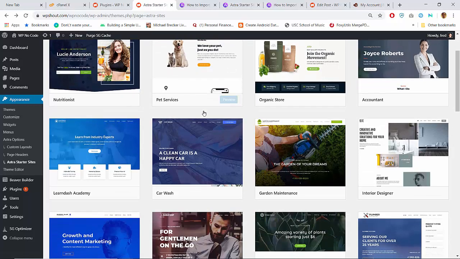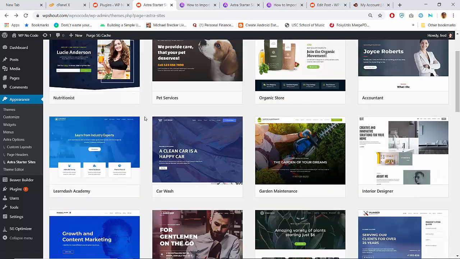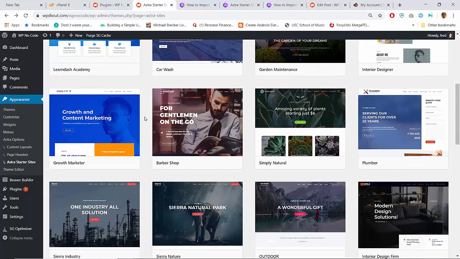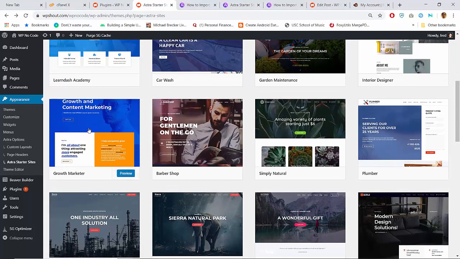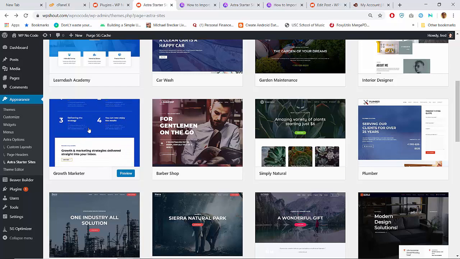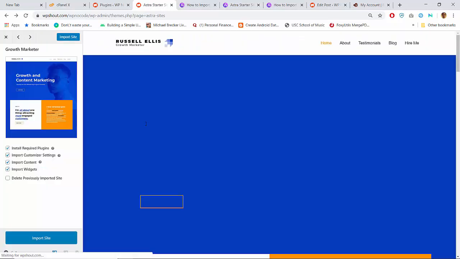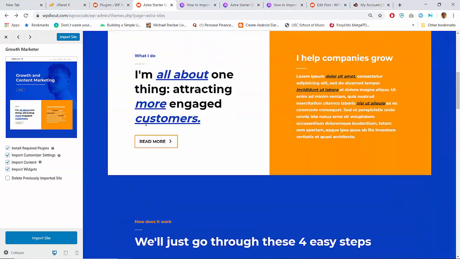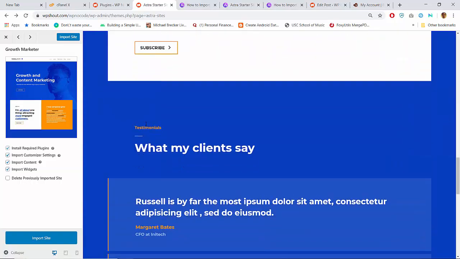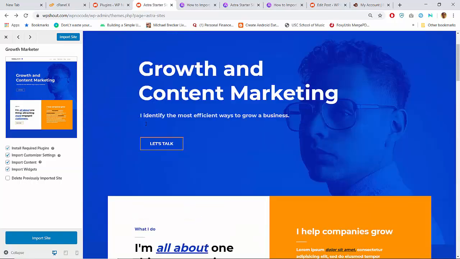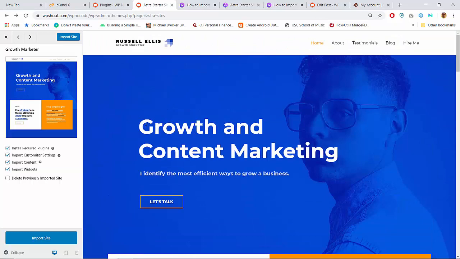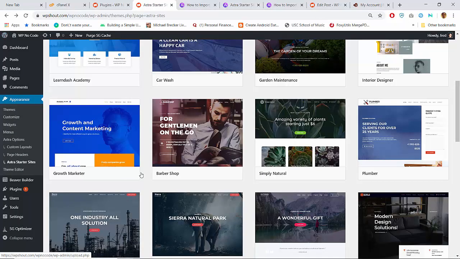I think I had my mindset on something that looks kind of like this. Yeah, I kind of like the bold look. The blue is a little heavy-handed. Let's see what else.